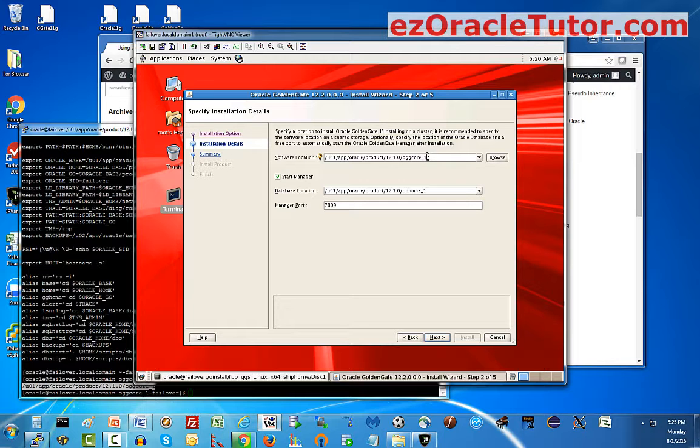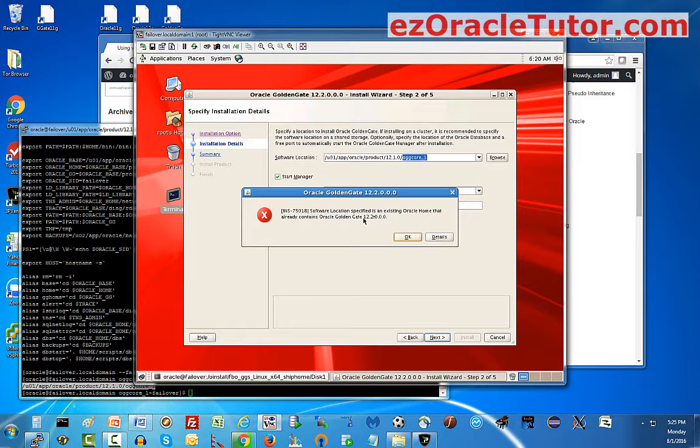It has to go into a separate space. Otherwise, all sorts of unpleasant and horrible things will probably happen to your installation. And it's going to want the database location. That's a good question. Specify a local install or install on a cluster, and specify the software. Optionally specify the location of the Oracle database and a free port. Right. This is the database. This is GoldenGate. They're different.